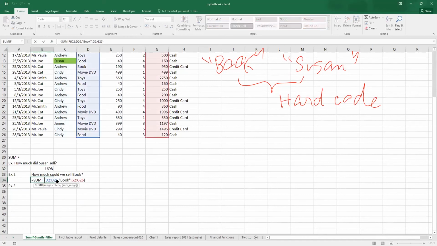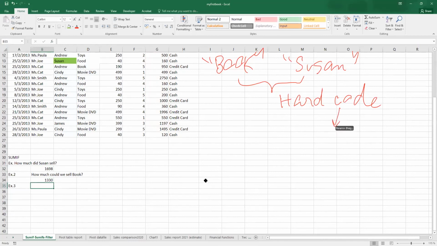But another way that we can do is that instead of doing the hard code, we use the relative reference. It's easier. If we use relative reference, how does it look? Suppose I am asked to find out the sales of each product.